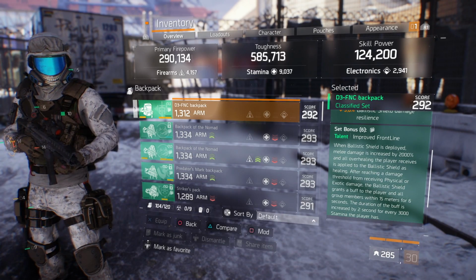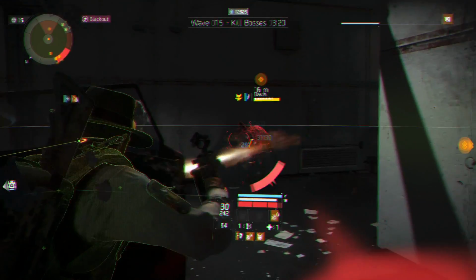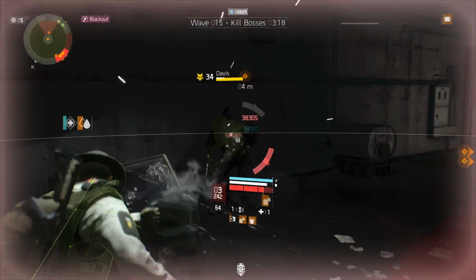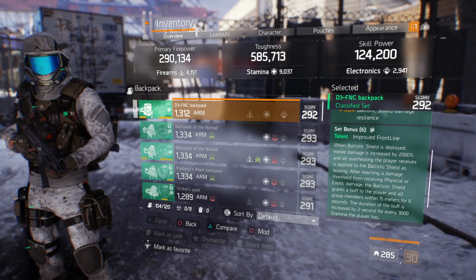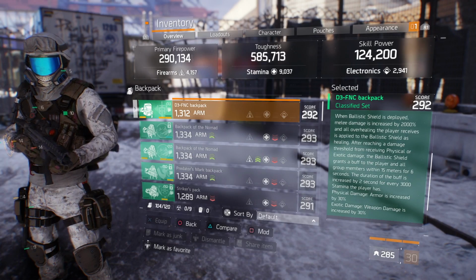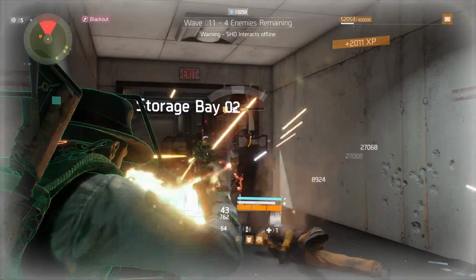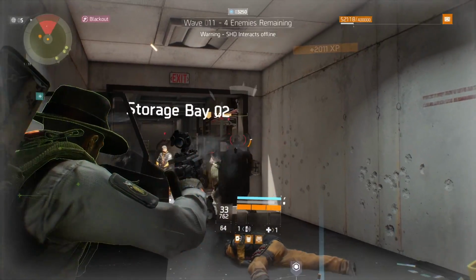So stuff like that will help your shield stay up, because remember, once it takes damage, it starts to lose health, and once all that health is gone, your shield would go away, and then you'll have to wait for the cooldown. After reaching a damage threshold from receiving physical or exotic damage, the ballistic shield grants a buff to all players in that group.